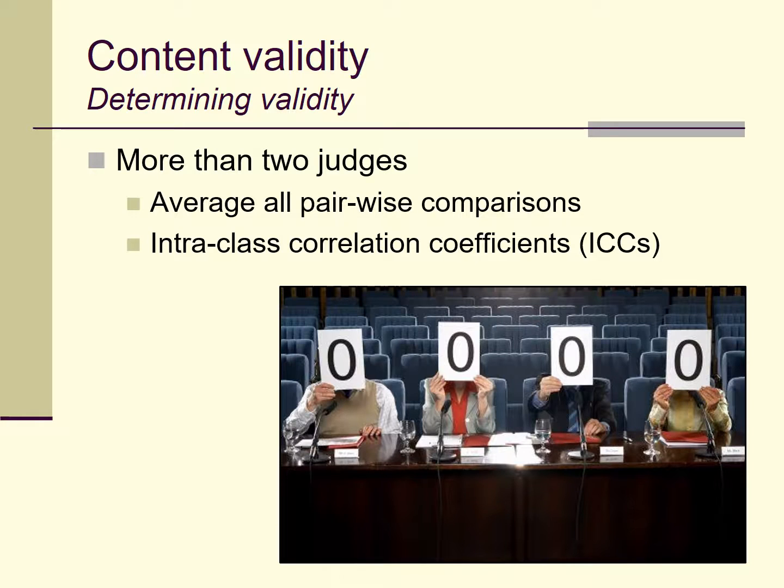which can be done to describe or to numerically express the extent to which a group of people are going to give consistent ratings of anything, in this case maybe items on a test. And so you could imagine situations, and I, for what it's worth, have done a little bit of this in the distant past, to express the level of agreement among a group of judges for a set of items.